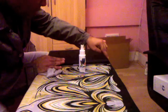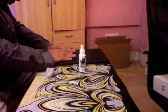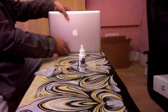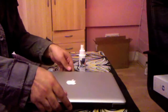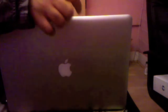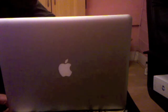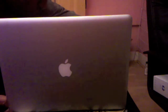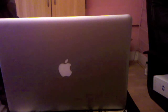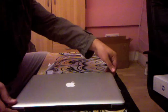There was a small click on this side, but there is no click on this side. Okay, yes, this looks a perfect fit. Now it is the turn for the front side. This is the front side of my new MacBook Pro.